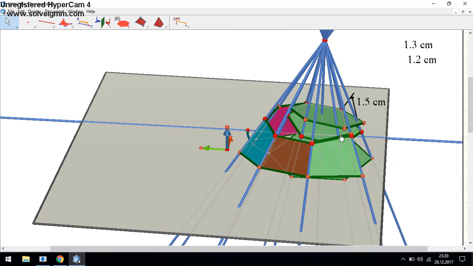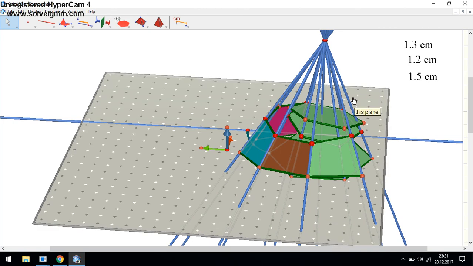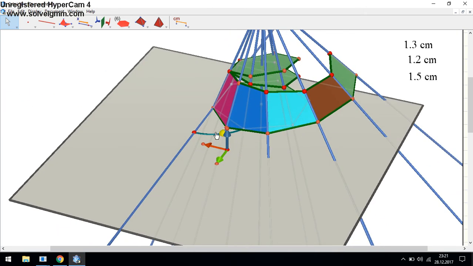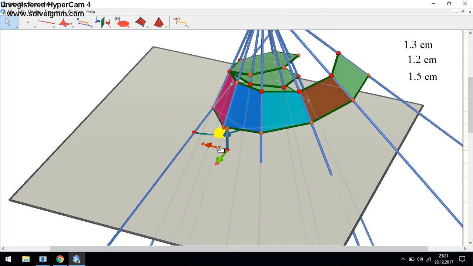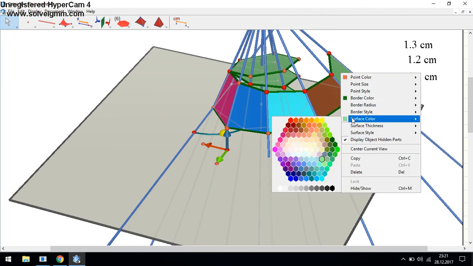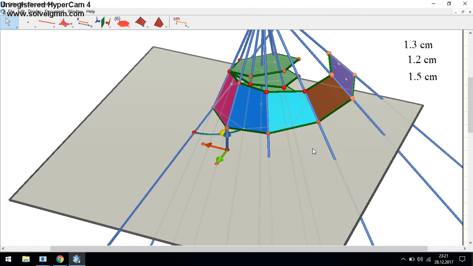Okay, I'm trying to choose the back one. How can I choose this? No. Yeah, this one. Come on. I'm going to choose it. Yeah, I did. Okay, I'm hiding this. I'm pulling this here. I am hiding this distance. And let us move this one. Yeah, it works. Let us change the surface color of this to like this color. And let us hide this. We don't need it anymore.